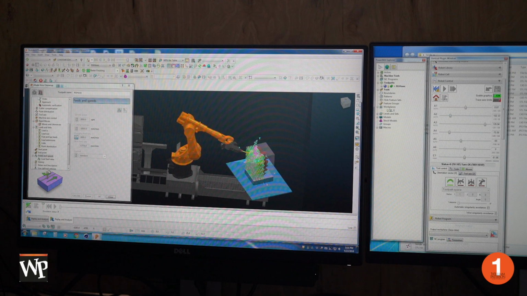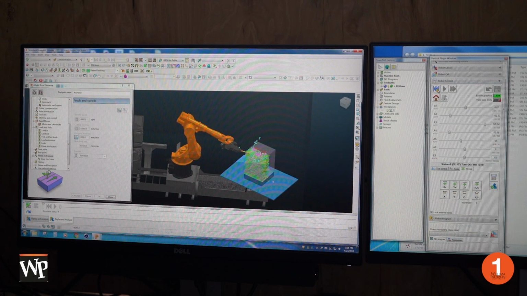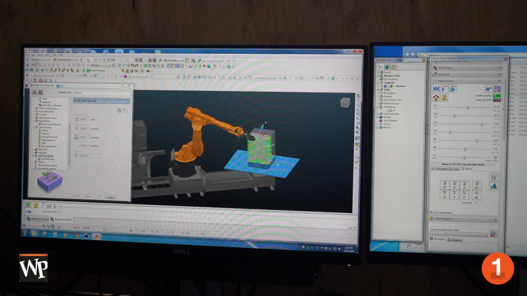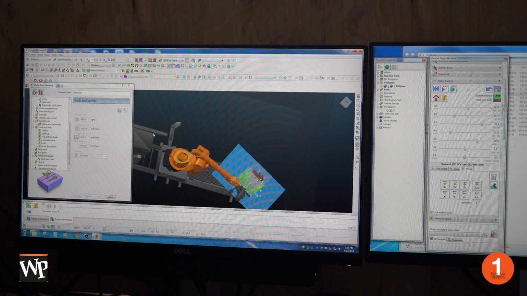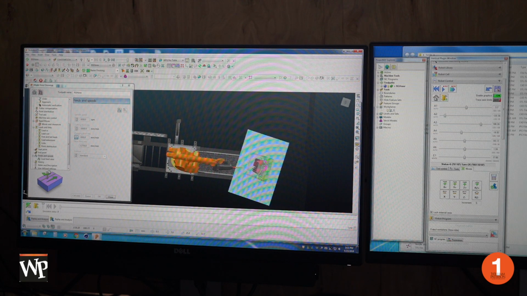To do so, under tool control, we have to use vector. We have to turn our turntable's tolerance from high to static. This will mean we can set it at a certain degree and then leave it while it runs that toolpath. So if we look at this from the top, we're going to hit the home button to home our robot and turntable.